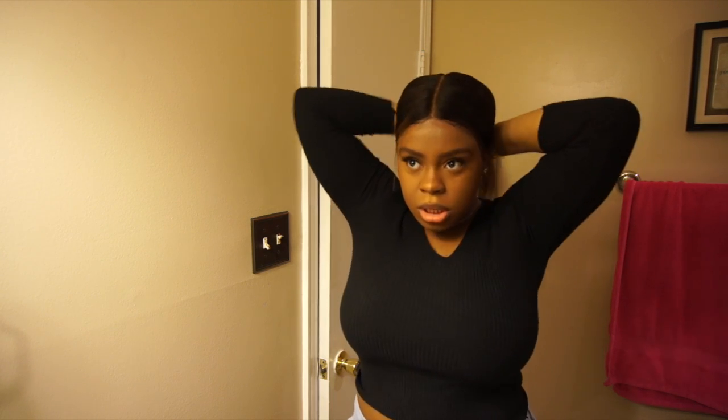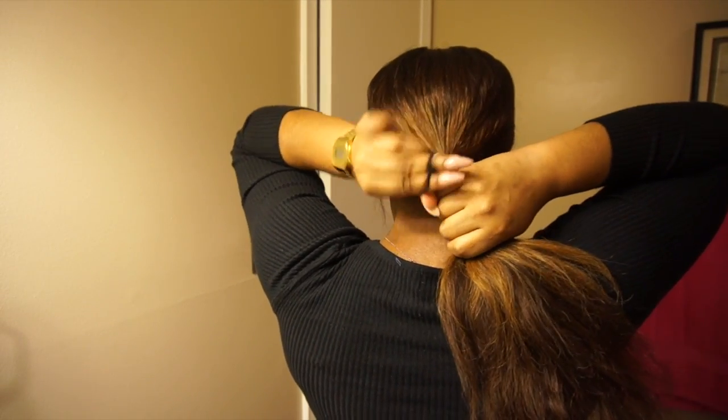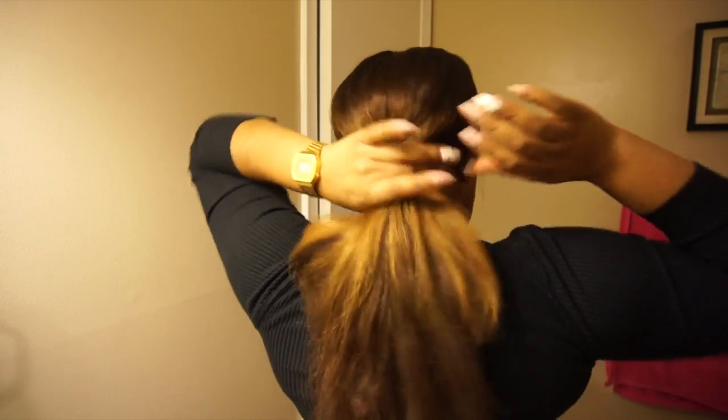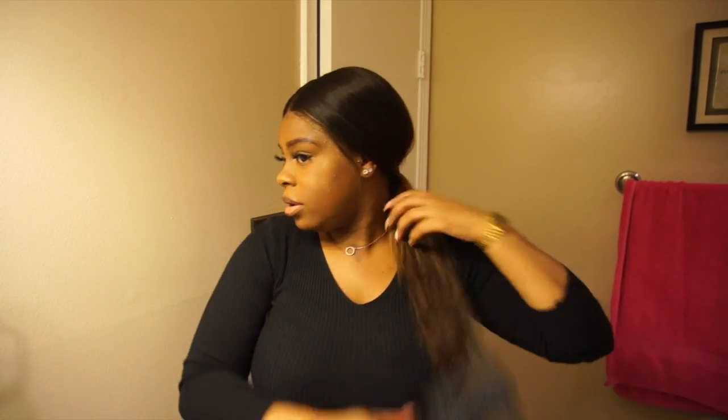I like that it has a little bit of leave. Look at that. There we go. There she go. Y'all, a ponytail will save you. If you didn't do your wig that day, a ponytail will save you, girl. And the key is to tie the tie really tight. So this is how I'm about to go to dinner. And I love that even when the hair is blow dried, I can put my hands through it.